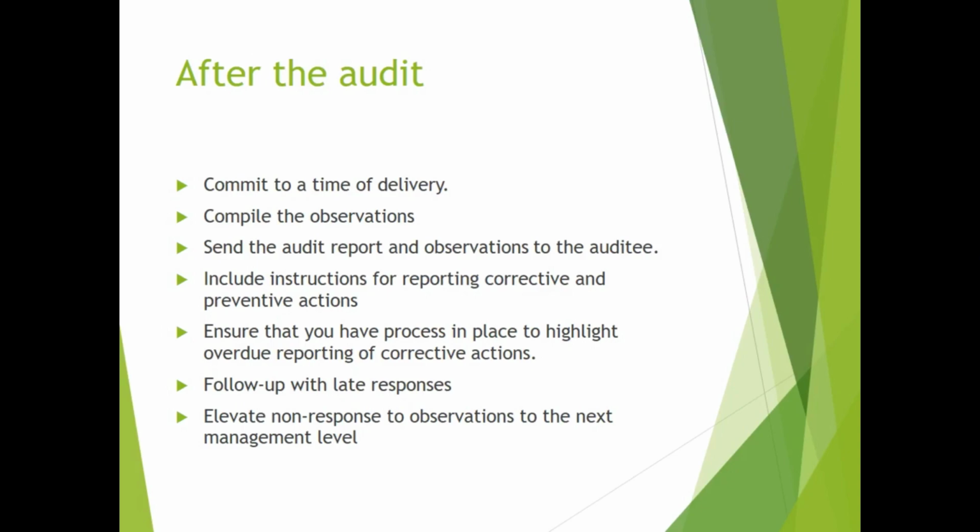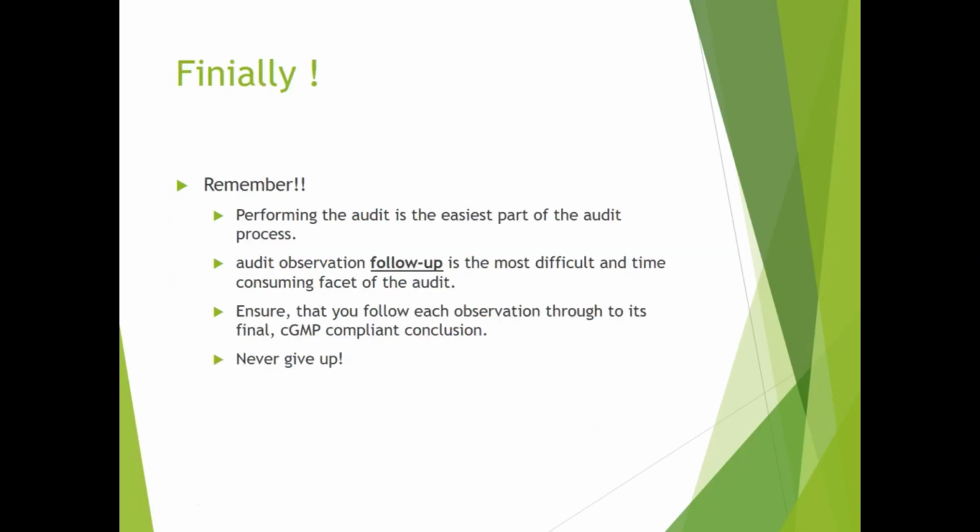Compile the observations and add them to the end of the report. You send the audit report and the observations along with a cover letter or an email to the auditee or to the site management team. Ensure that you include firm instructions for reporting corrective and preventative actions back to you as the auditor. Provide the easiest and most convenient reporting formats such as Word or Excel. And as an auditor, if you're auditing several sites, it's important that you have a self-notification process that can tell you when a site is overdue for reporting the corrective actions. Follow up with late responses from sites, and elevate non-responses or observations to the management level.